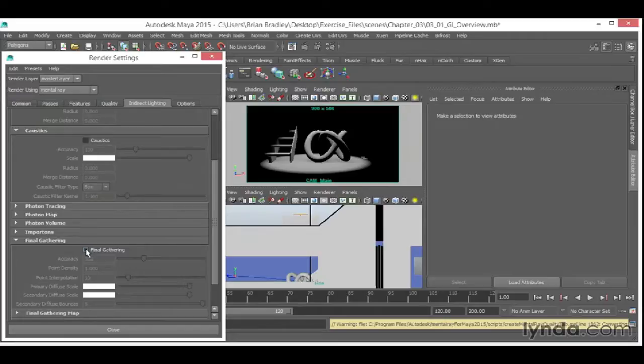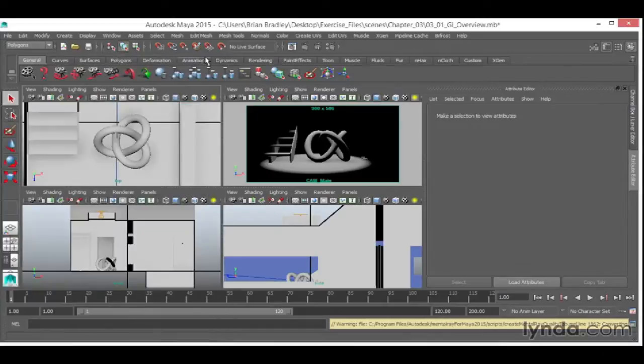Now, for the benefit of viewers who may be somewhat new to 3D rendering in general, we're going to take a minute or two here so as to explain and hopefully illustrate just what it is that indirect lighting, or global illumination as a whole, actually does. In fact, a clear understanding of indirect illumination can probably best be gained by contrasting it against its computer graphics lighting opposite, which would be local or direct illumination.